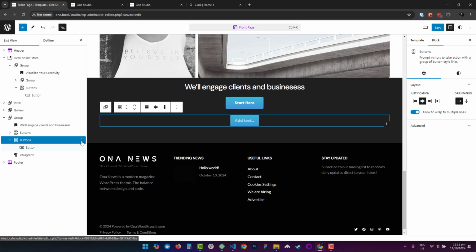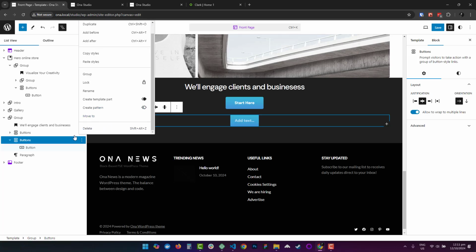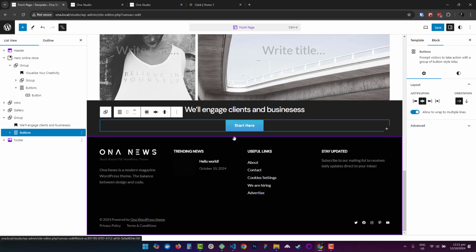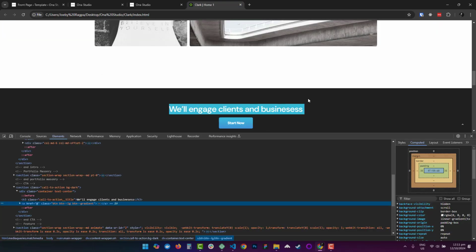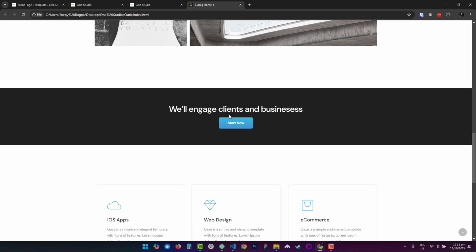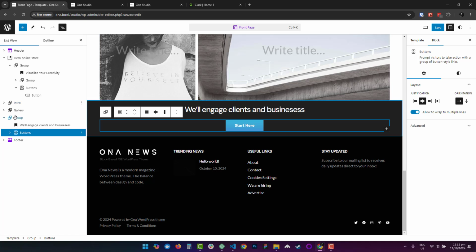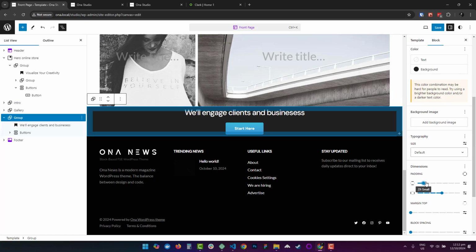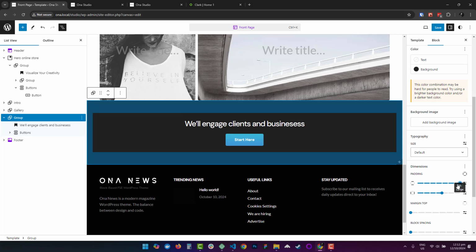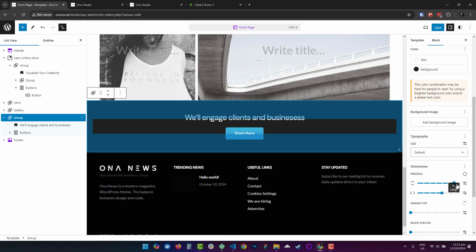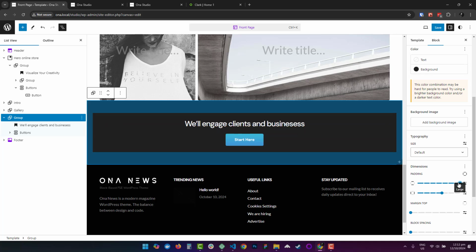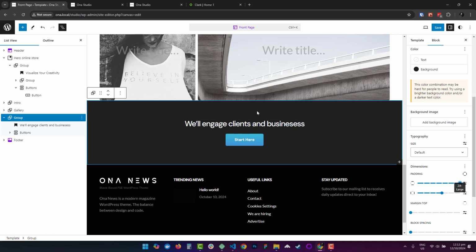Then we will just delete these buttons, delete this paragraph, and what else is left here? I will reduce this spacing and add a little bit here. So padding top, add it more, and this one looks fine.